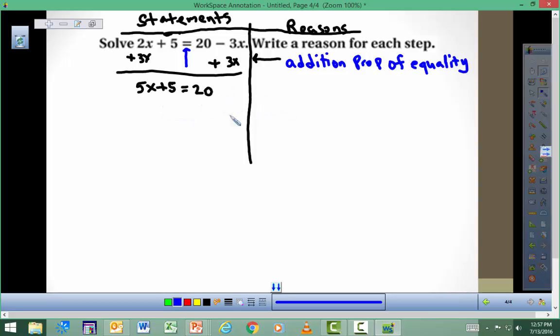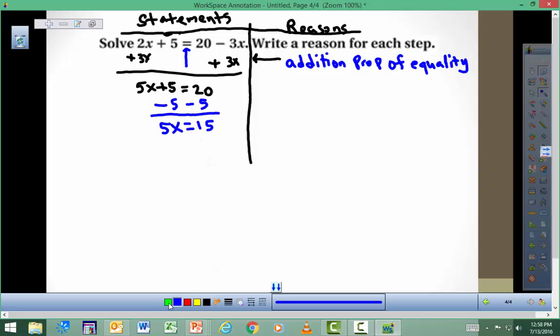Okay, and so we just proceed and solve these equations like we normally would, and as we go along the way, we want to write the step that we're going to do and the reason that we can do that step. So I think the next thing we do is subtract 5. We want to move the 5 over to this side of the equal sign. Well, there's our equal sign, so we're allowed to do this. So we subtract 5 here, subtract 5 here, and that gives us 5x is equal to 15, right?